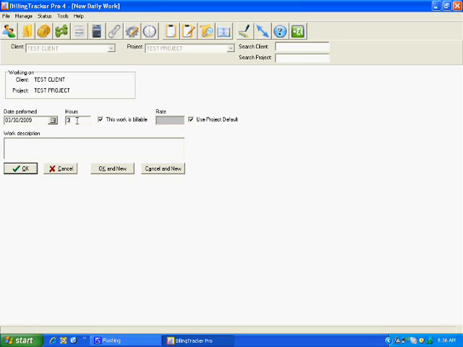And we're going to do 3 hours, and we're going to say this is a test of the Manage Daily Work screen. Okay, you have 300 characters here, which is about 8 lines of text. On this field here, you see it's grayed out. It's your hourly rate. It's using the project default, which we said is $100 per hour, but you could change that to $50 an hour. But I don't want to, because I want to earn $100 an hour, so we'll keep it there.